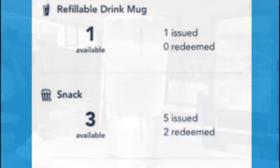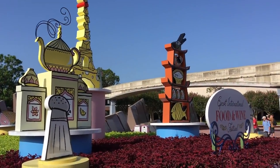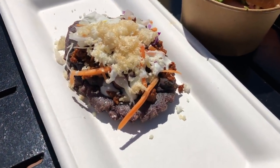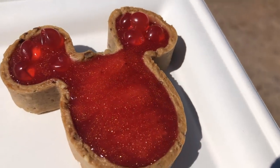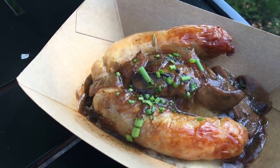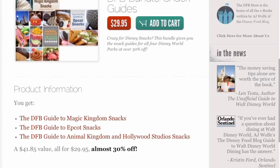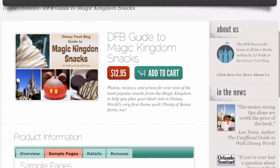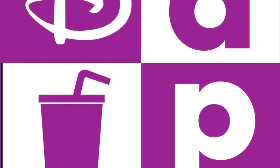Don't wait until the last day to use all those snack credits either. Have a plan — if you don't use your snack credits, it's money left on the table. If you're looking to get the most value, definitely use them at Epcot festivals: Food and Wine, Festival of the Arts, Flower and Garden, Festival of the Holidays. Those items are between $4 and $8, sometimes even $9 depending on the festival, and you can very easily make a whole meal out of snacking through the festival booths. In our DFB store, we have three books dedicated to Epcot, Magic Kingdom, Hollywood Studios, and Animal Kingdom snacks — we review them, show you pictures, and include Disney Dining Plan snack credit information. Grab those books and make your plan ahead of time so there's no snack left behind.